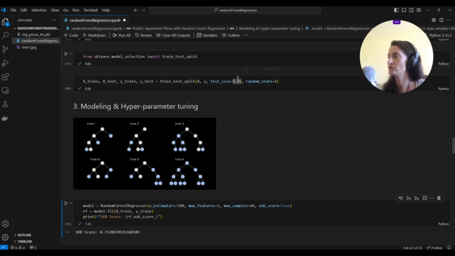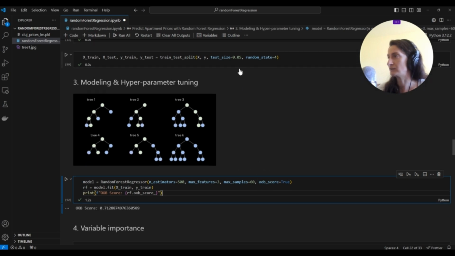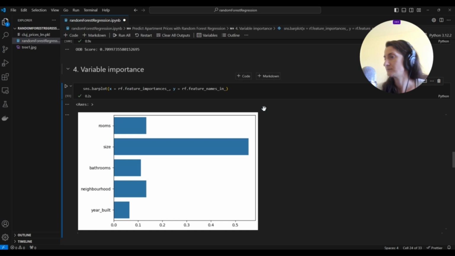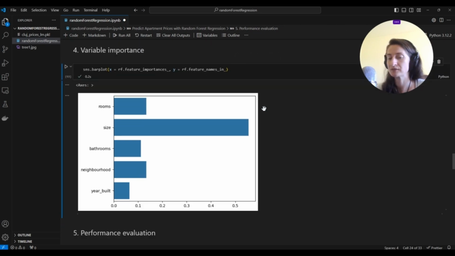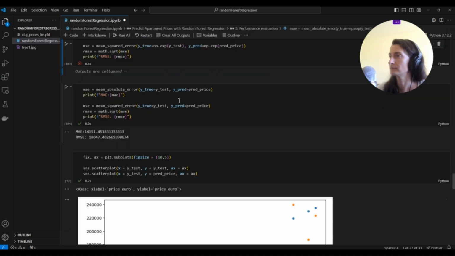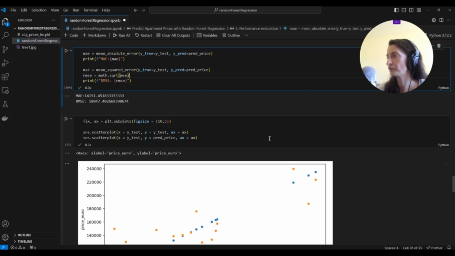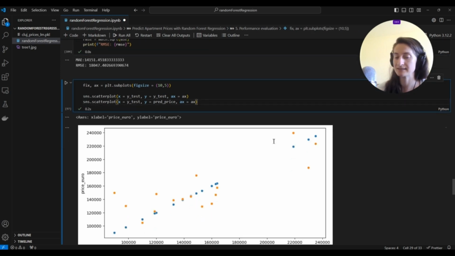Given that I have so few data points in my data set, I would like to lower the test size even more and see if that improves the results. Okay, so I can see that my results have improved when I reduced the test size.